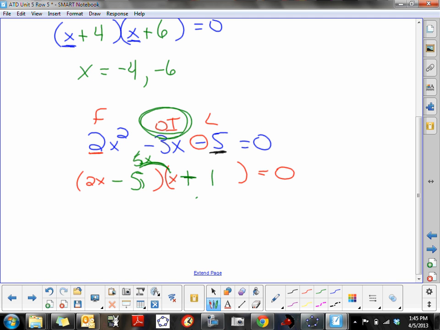Then, what are the solutions? This is the part that I'm worried about because that's a newer skill. We just got done doing that in our last part of our polynomials. If this is the factor, then what's the solution? 5 halves. Like to stay in practice if you can. What's the solution to this one? Negative 1. Take your 2x minus 5, set it equal to 0, and solve it. So it's 5 divided by 2.